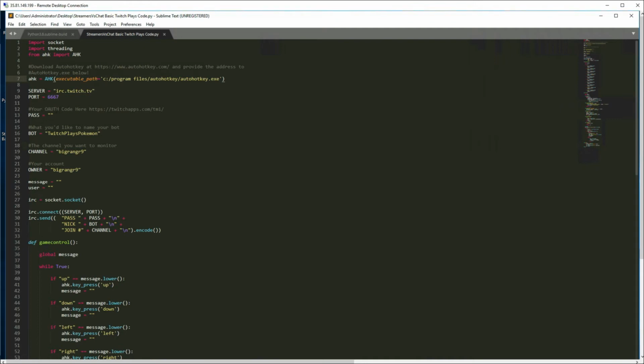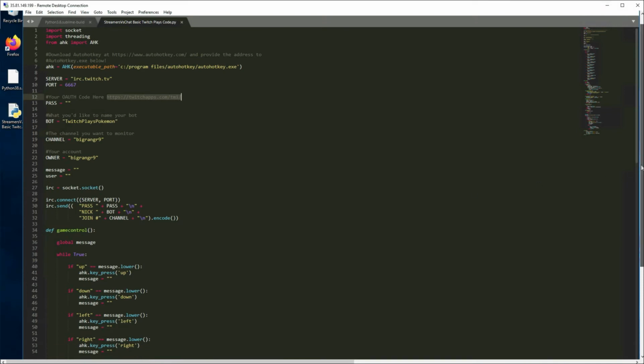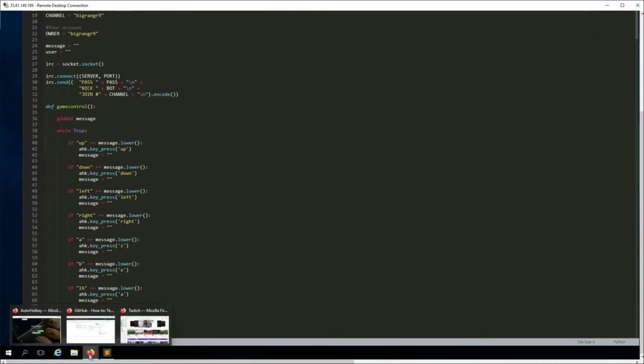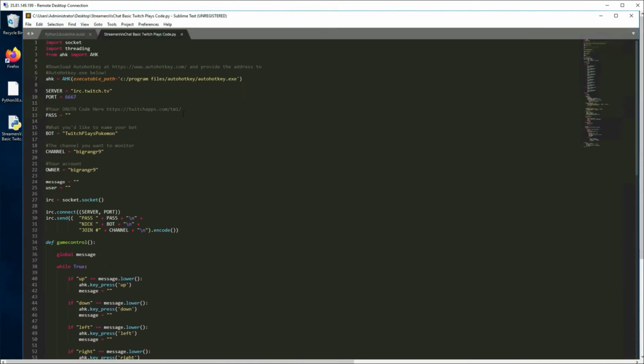The next thing you have to get is the authentication code that Twitch provides with your account. I'm just going to put mine in because I don't really care, because I'm using a throwaway account. So let me go grab that real quick. All right, so I logged into my Twitch. Make sure you're logged into Twitch. And then once you're there, go to this link right here.